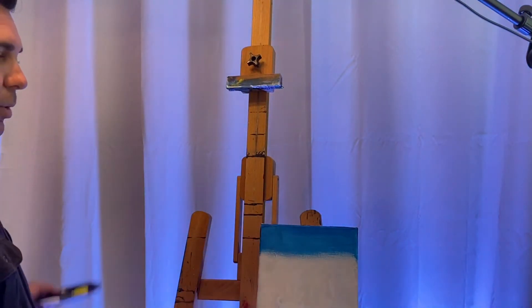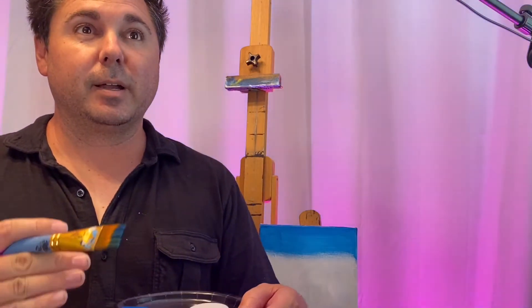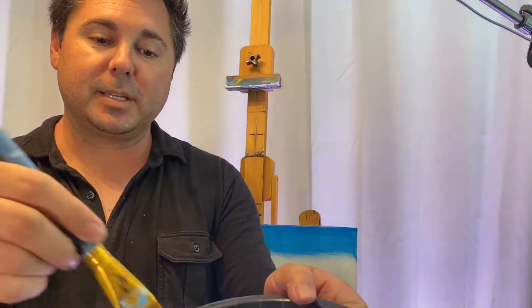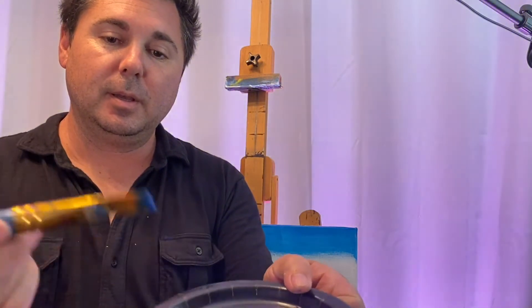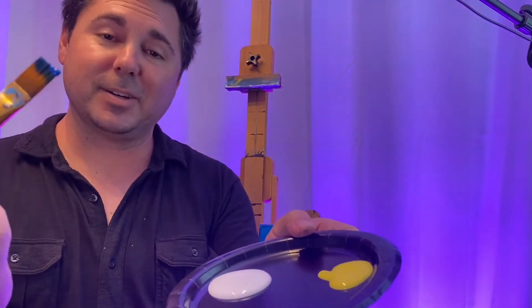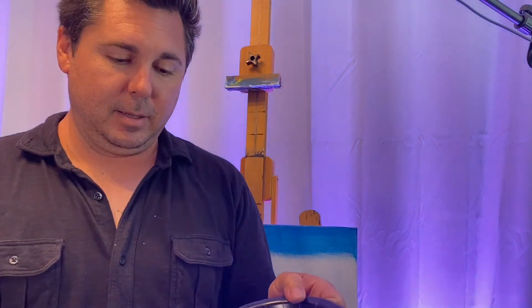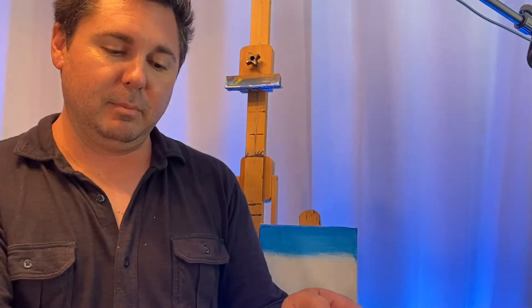I've got that blue right there. Now I want to taper it down, making more of an ombre effect — tapering down, you're going to see this lighten up. What that does is create more of an atmosphere. So take some of that blue on the flat brush, and on the side of my white pile — not in the middle, but on the side of it — go ahead and mix in some of that blue. It's going to create a nice powdery light blue. Just bring it into my plate and mix it together.